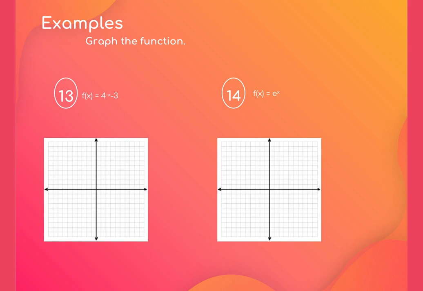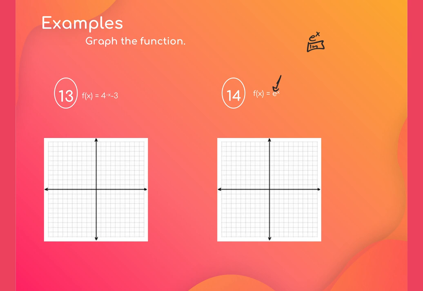There's one more, and this one you have to have a calculator for. So this e is called the natural base. It's actually a button on your calculator. You should have a button that says LN, and then above it is e to the x. That's the button we're talking about, okay?